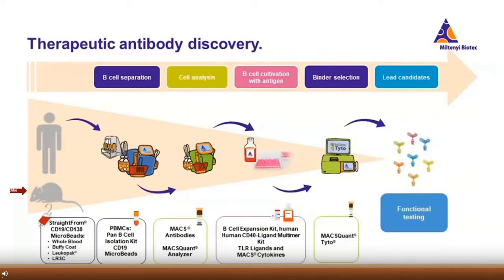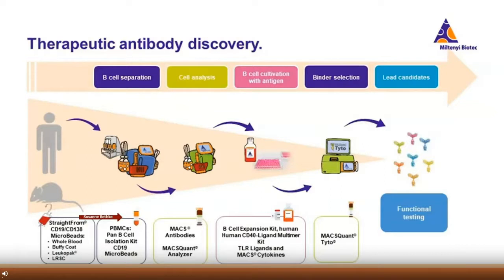If you have immunized mice, or maybe a patient, in the current cases you maybe want to look into corona-specific antibodies. And for this, we have several kits where you can isolate your B cells from different starting materials. So from human blood, we have the straight from products, where you can directly isolate your B cells from the blood or from different blood products. And we also have isolation kits that isolate the B cells from PBMCs, or from mouse splenocytes. So there are all the options you need for your research to isolate your B cells.